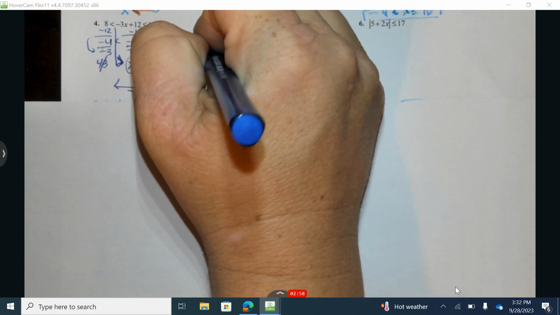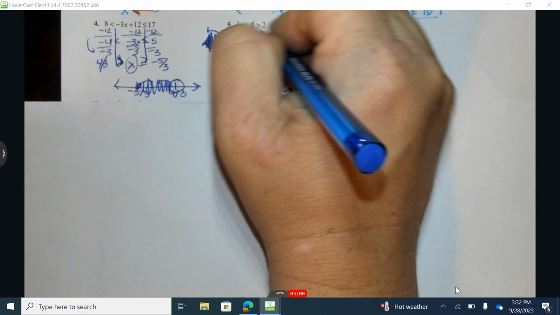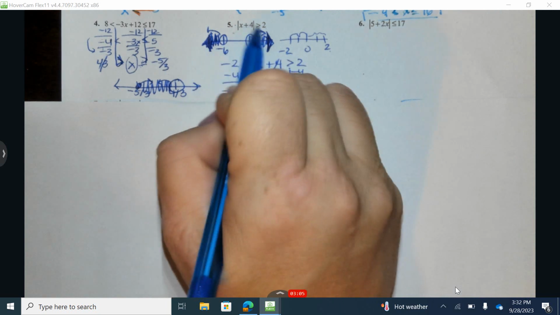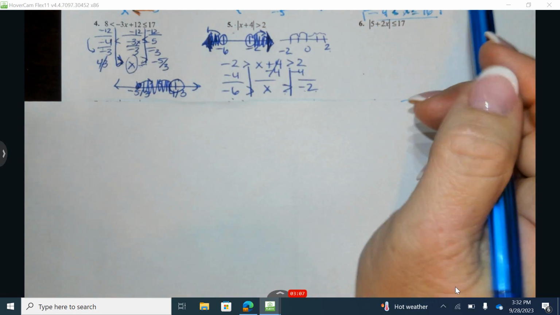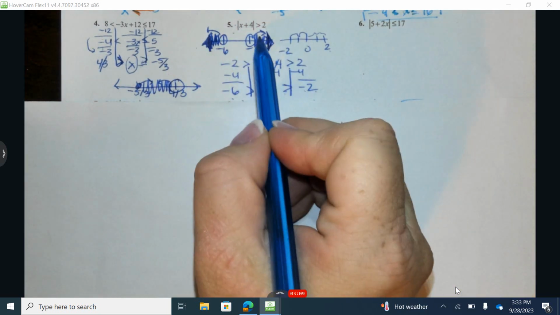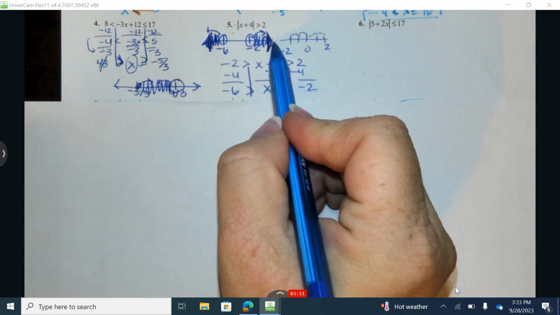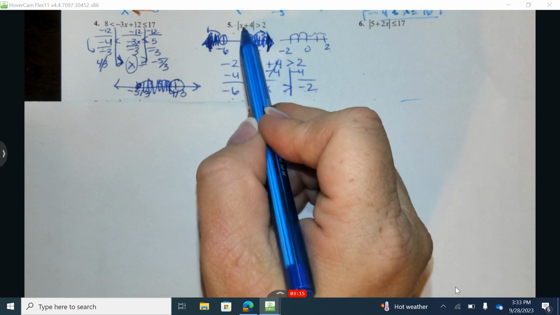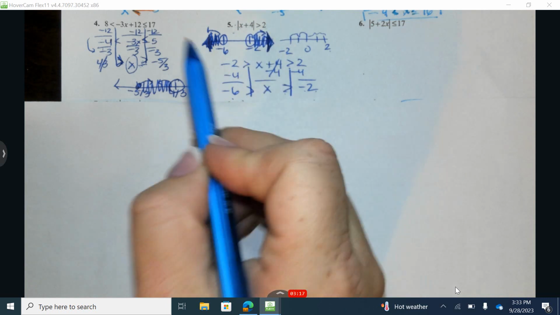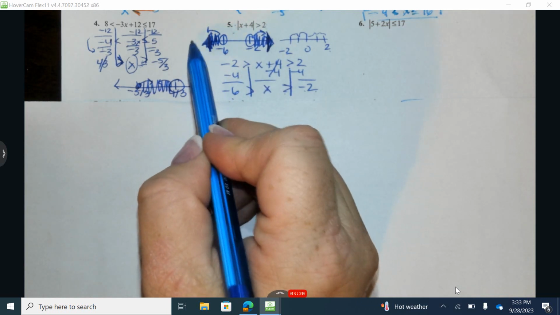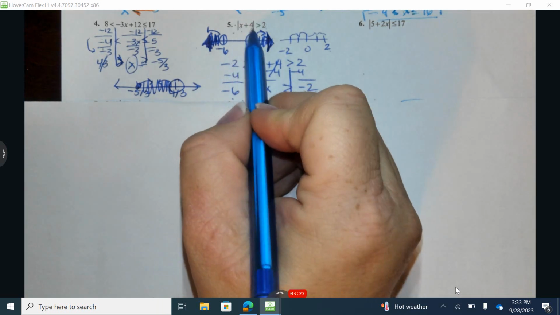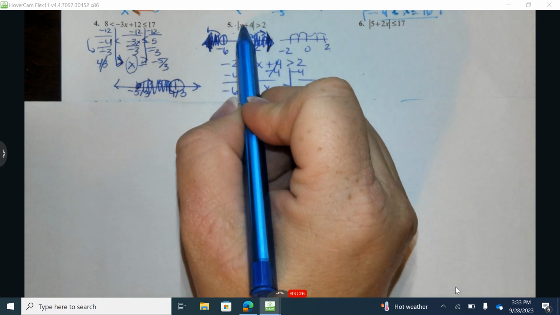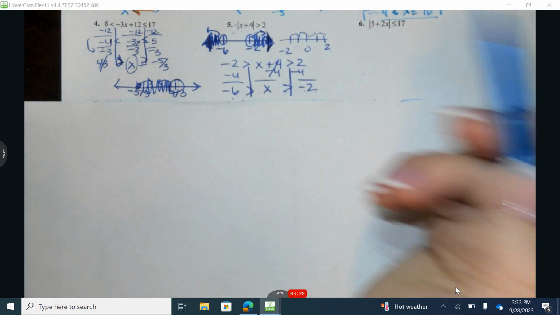So what this says is that if we were going to identify the numerical values that I could plug into this mathematical statement and it would be true, it'd be any value to the left of -6 or to the right of -2. Like 0 would work, for instance. 0 plus 4 is 4, the absolute value of 4 is 4, and yes, 4 is greater than 2. Or I could choose something like -10 down here, because that's in the shaded region. -10 plus 4 is -6. The absolute value of -6 is 6, and yes, 6 is greater than 2.